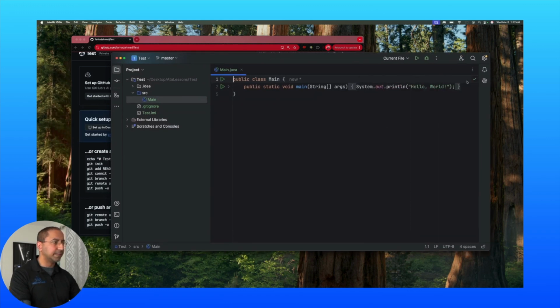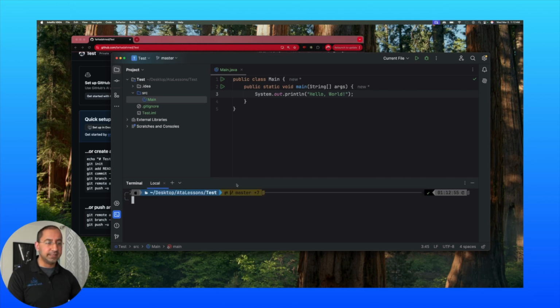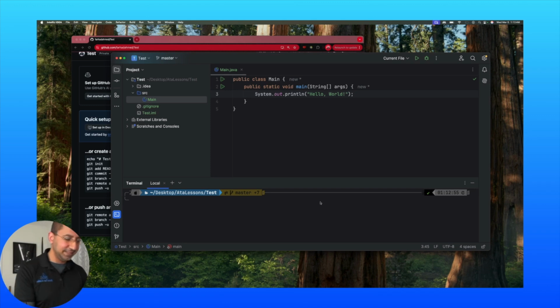All right, now that we're here, I just have a very basic application. Before I make any changes, the first thing I'm going to do is open up my terminal. If you're on Windows, this is the equivalent of command prompt, although if you have IntelliJ, then you will also see the word terminal there. My setup automatically creates a Git repository for any project that I create. So let me undo that.